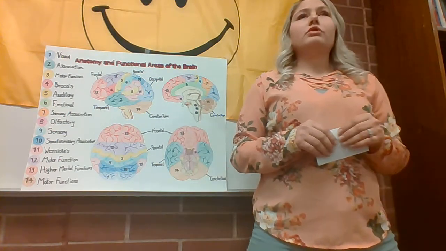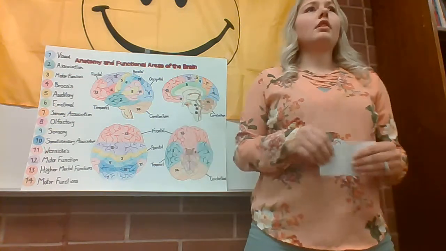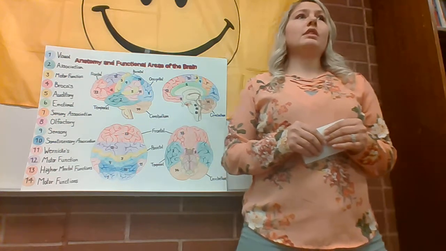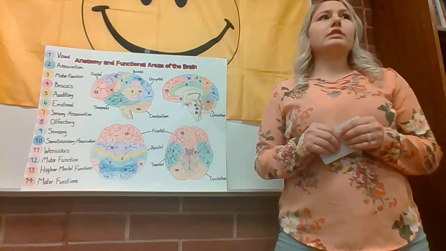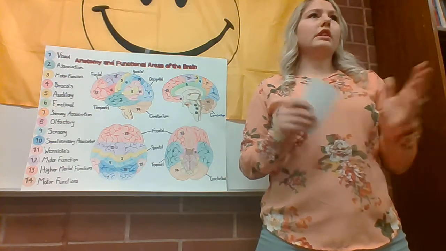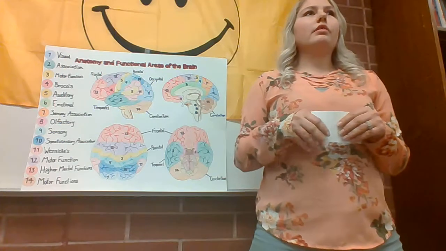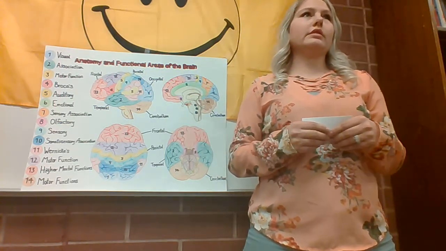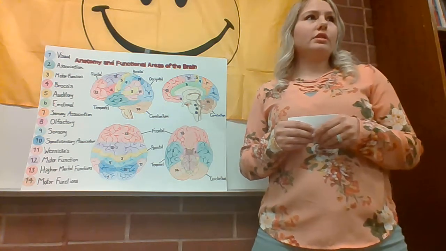Now, to better understand my visual aid, which I got from Human Anatomy for Dummies, these are each of the sections along with their names. And each of these sections are color-coded for better understanding of the sections. And so as I go through these and name off all of the names, just think about what their functions might consist of. So I'll begin with section 1 and go to section 14.